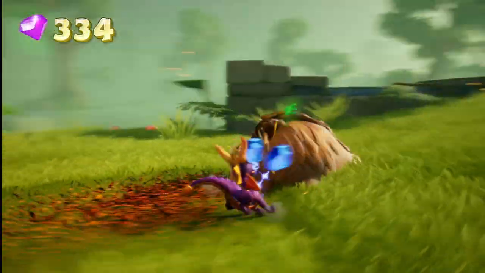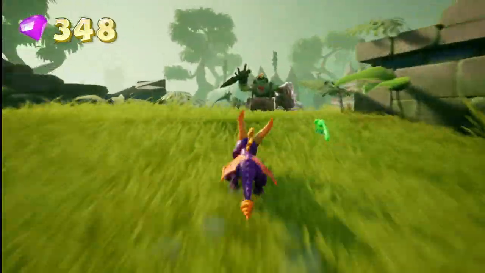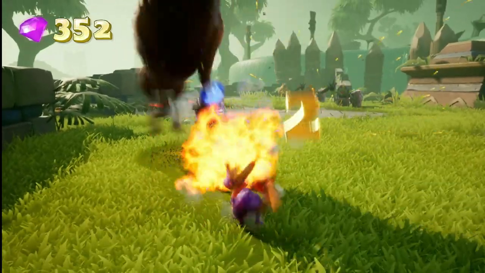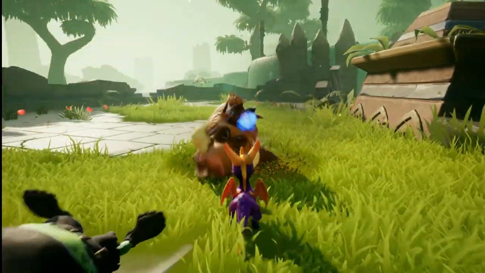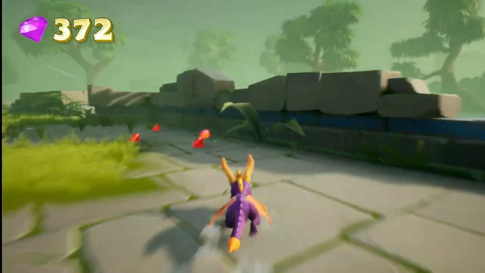One thing about these boars or pigs or whatever they are, they do kill other enemies for you if they charge into them. Like these ones right here. That's not at all how that was supposed to happen. Because I want to see if I can get him to... That's what I was trying to show you guys, is the fact that he would do that. Now I have to manually pick up all the gems.